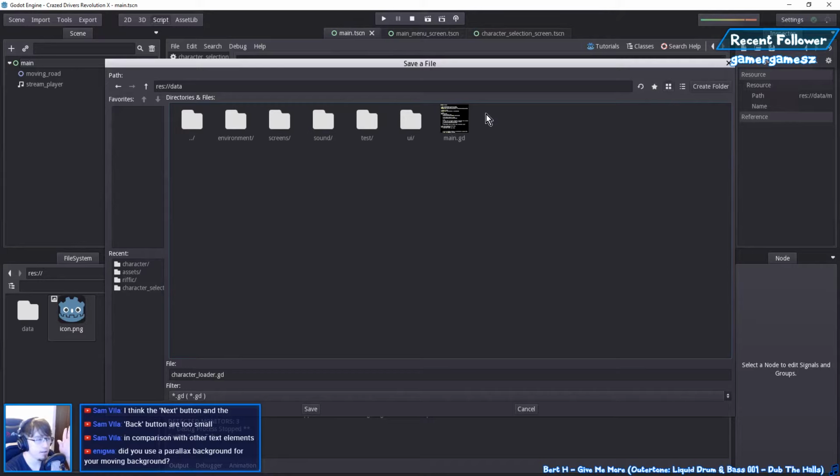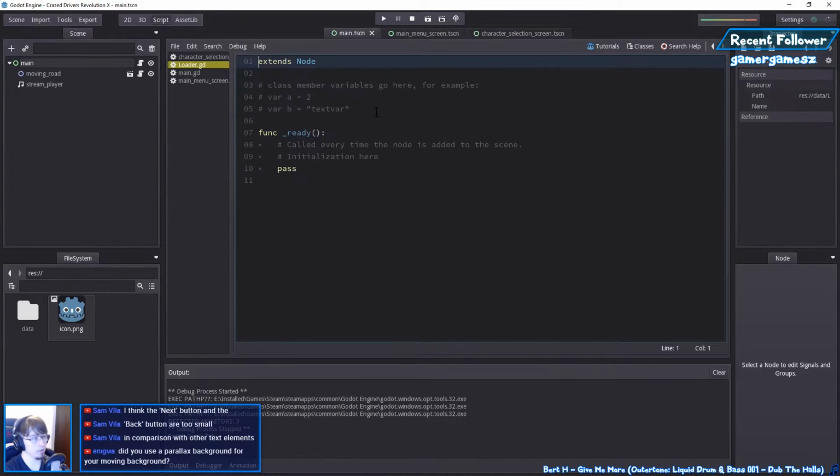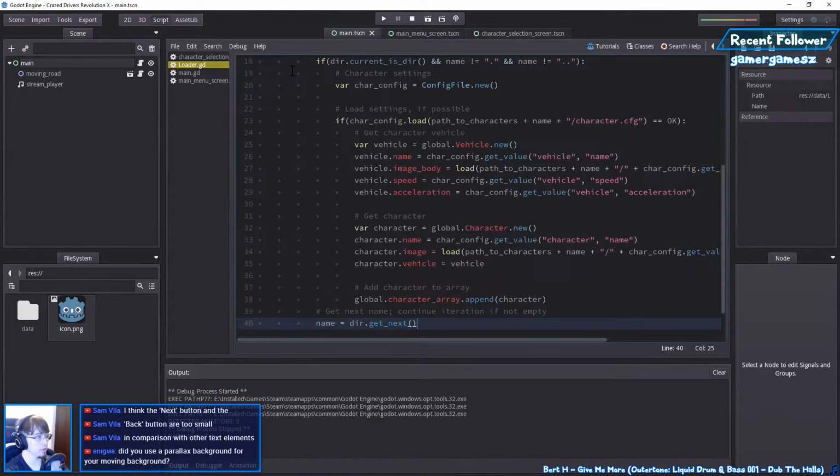Data. I don't know. I'll just add it here. Helper. No, loader.gd. Create with a capital L because it's supposed to be a class, but I don't know. I can easily change that later by refactoring, if I were to change my mind, which I do a lot, as I learn.